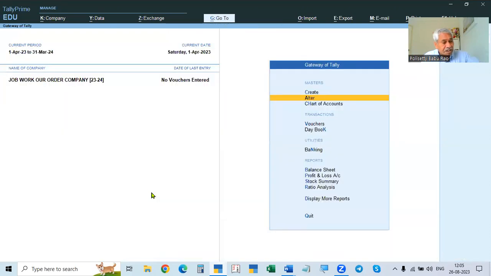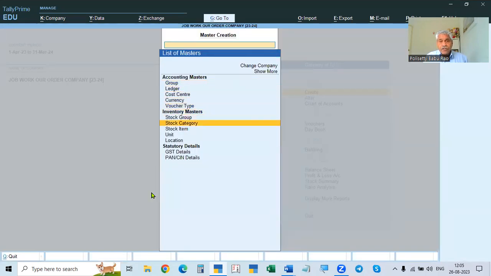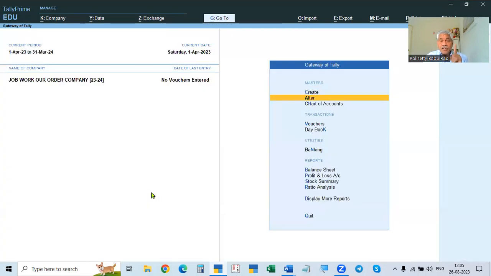And then in addition to this, we will go to many other vouchers. See here, go to alter, because if you go to create you can create anything you want. But what I do is I always go to alter only. If you go to alter, whatever you want to see, ledgers or stock items, first of all you will see whatever is already created. And if you want anything new, you can go to create on the top and create there. So we can view already existing items plus create new items also.